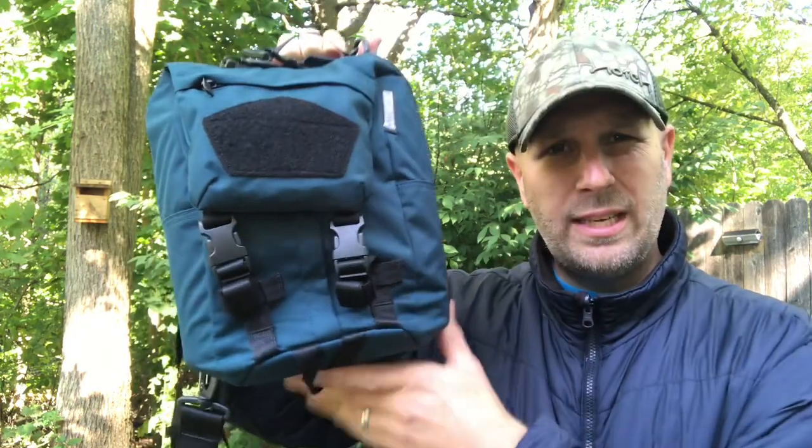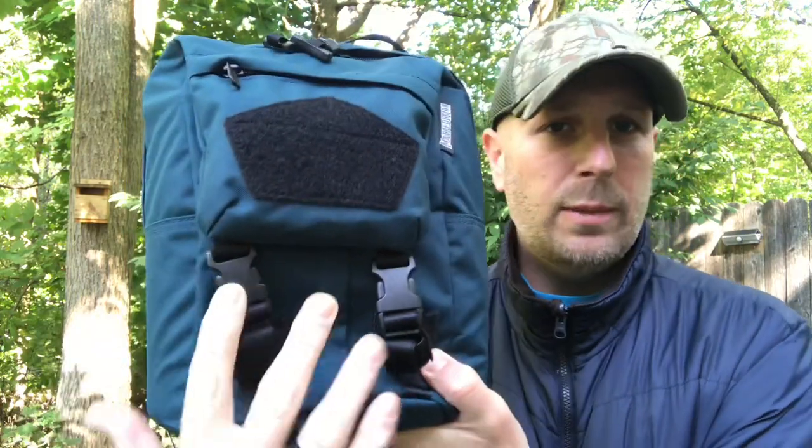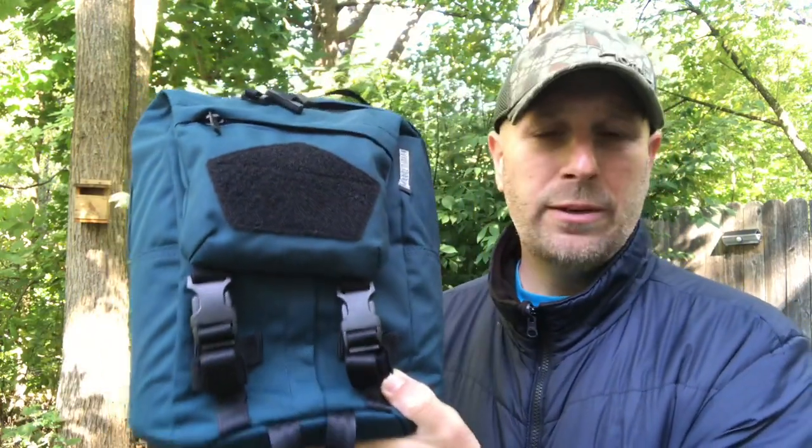For colors, this one is like a midnight blue — blue with just a tiny hint of green. Then you have a straight-up green, a gray, and also a black. Up front you've got the double buckle, and all the materials are excellent: YKK zippers, Duraflex buckles — top-notch for everything.